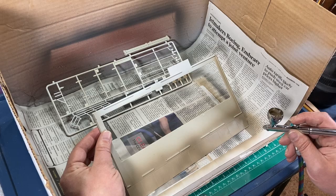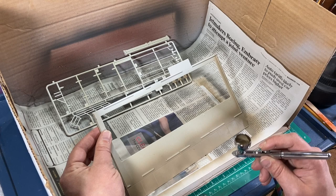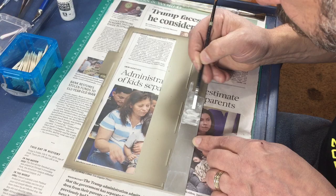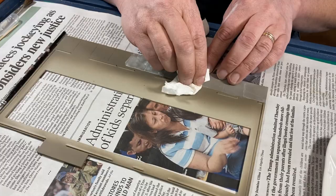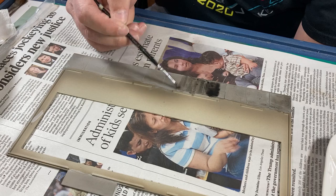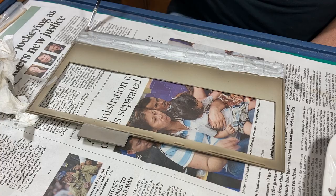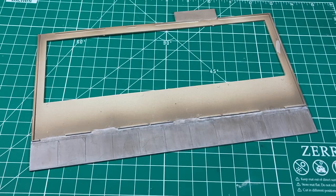I started on the sidewalk next. My first step was airbrushing with concrete from Vallejo. Once it dried, I realized that it was too dark. I added a light wash to lighten it up. I then added a dark wash to emphasize the cracks in the edges of the sidewalk. Well, now it's too dark again. I added another light wash. But now it just looks all muddy.